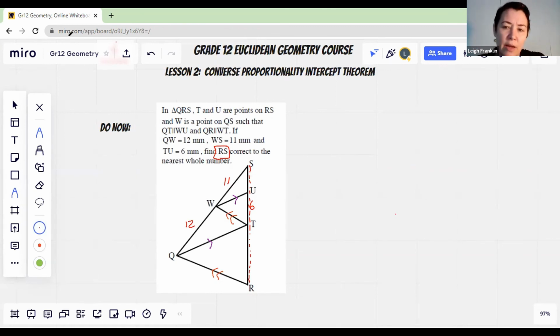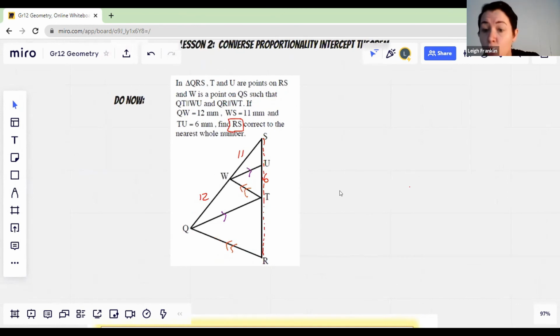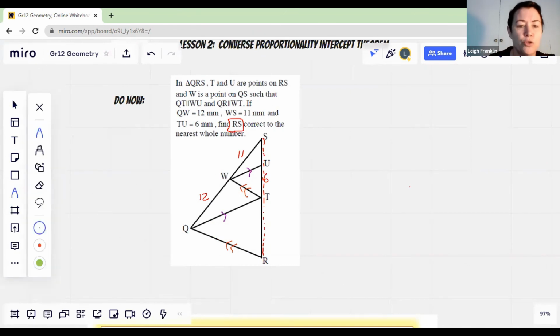How many triangles are we able to work in here, Matrix? Are we working in just one triangle, or are we working in more than one triangle? More than one. More than one triangle. Okay, absolutely. So now let's identify the names of the triangles that we're allowed to work in. Okay, so Christian, this question is for you. Which triangles are we allowed to apply proportionality intercept theorem in? Which two triangles?